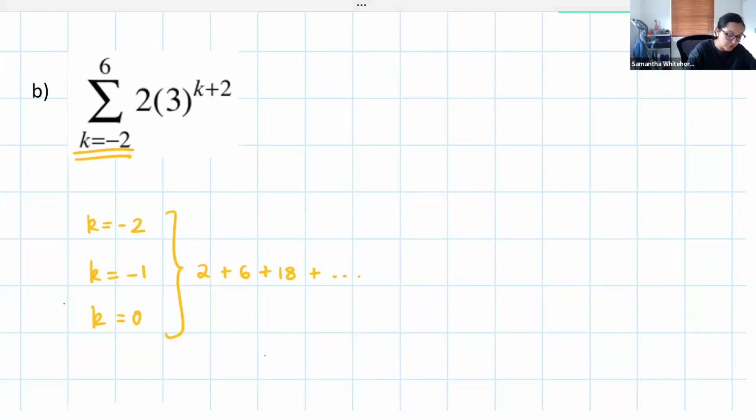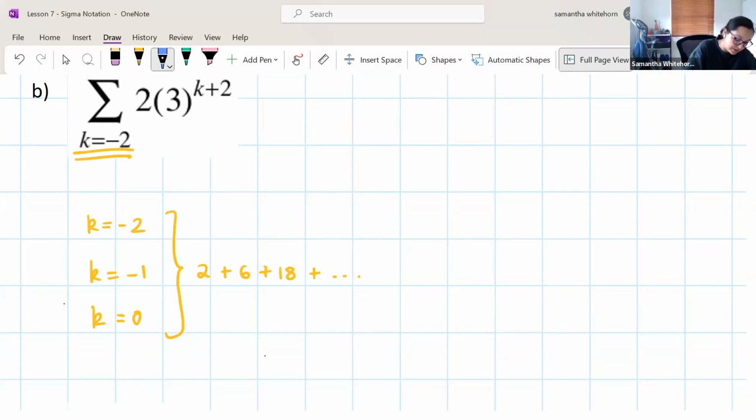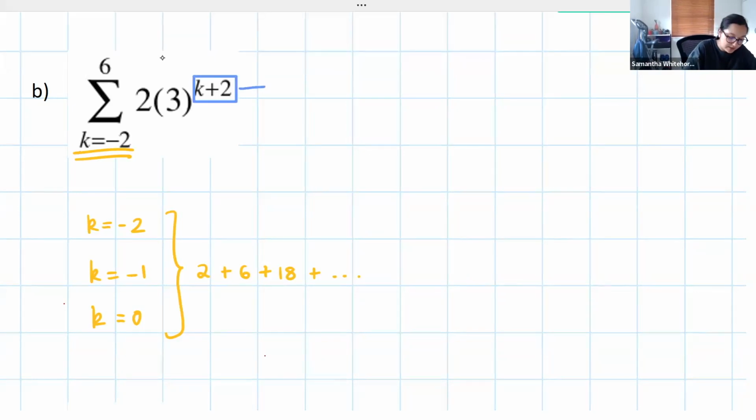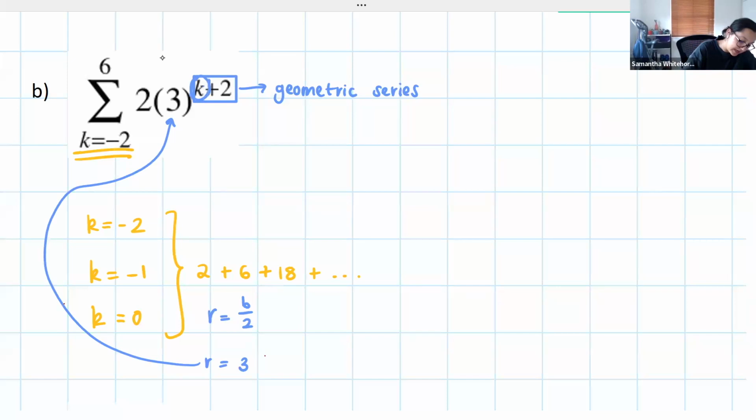So we should also know that we've got a geometric pattern because of this exponent here. But obviously, if you're not too convinced, once you've got your first 3 terms, you can go and double check what's happening. I'm adding 4, then I'm adding 12. So it's definitely not linear. It's definitely not quadratic. So if I find r, 6 over 2, r is equal to 3. So I've got my r value. In this case, it does match up because this k is positive. If it was a negative k, it would need to be a fraction like I explained earlier.